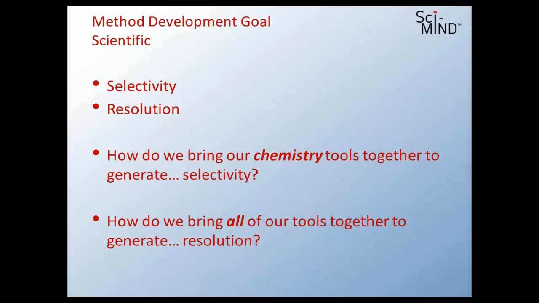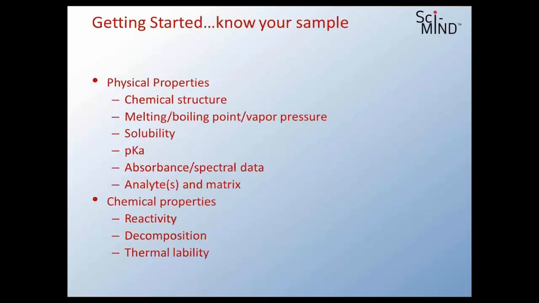Resolution, of course, in chromatography, is kind of the ultimate goal of the method. We want to get the resolution that we need. The peaks are all separated from each other. When we think about these together, selectivity is a measure of the chemistry that we bring to bear. Resolution is really going to be bringing all of our tools to bear to achieve a separation. A couple of quick definitions. Let's see how those may be applied.